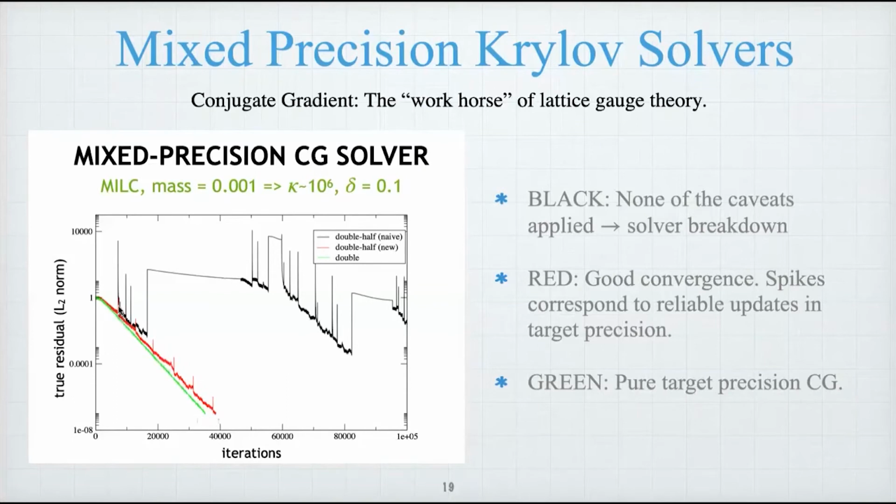Now just look at the red line as well. You see these spikes. Look at those spikes in the true residual. Would somebody care to guess what these spikes are? What's going on with these spikes? Why is the residual, in other words, my measurement of how good my guess is, suddenly spiking? What's going on?